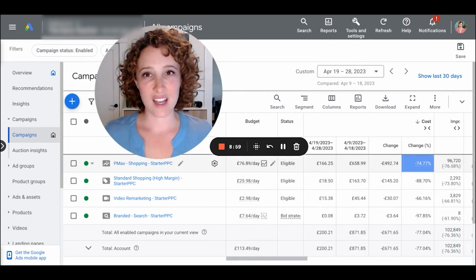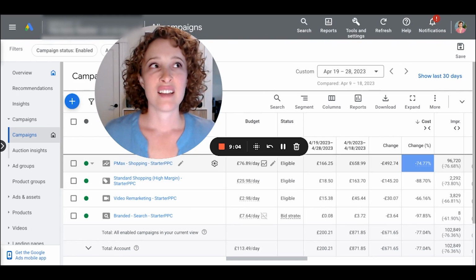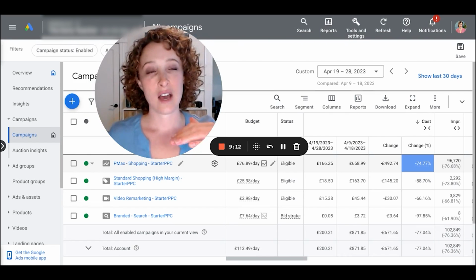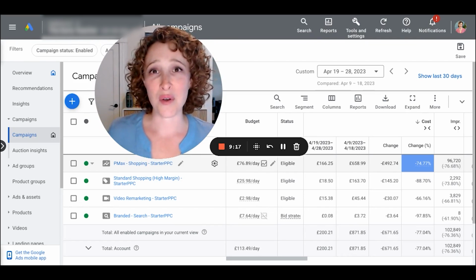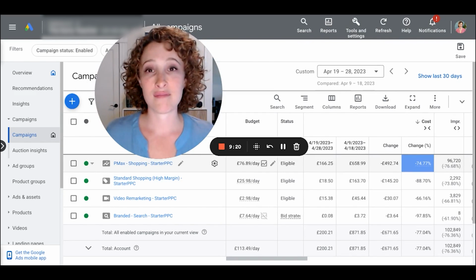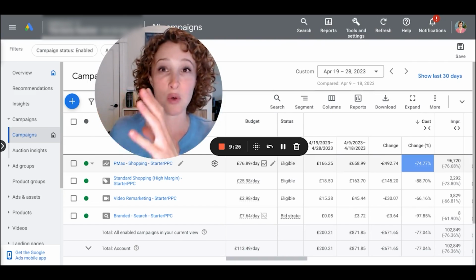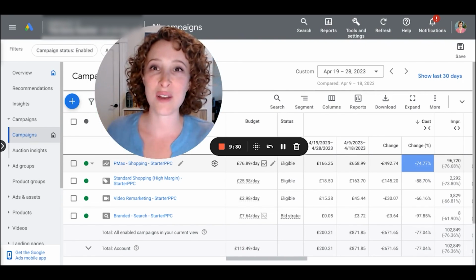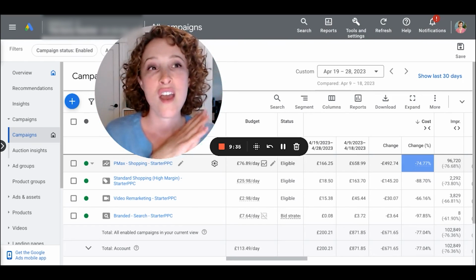Unfortunately, this tROAS setting, which is so enticing, and it's the same with tCPA, you want to use it, you want to apply it, because you know that you have to hit that return and you have to get the algorithm to get that profitability up for every sale. Unfortunately, it's just hard to scale that way. The algorithm now is focused on goal hitting. It's not going after all the other pockets of the market that it discarded, because right now it's just looking at the tippy top most profitable ones for you.